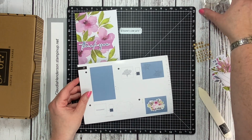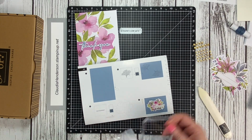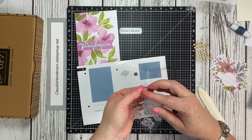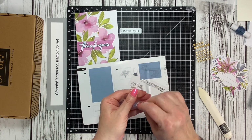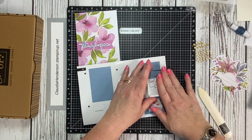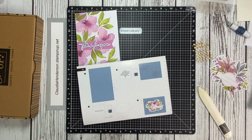So this is the blue one, and for that one we need our little flower stamp and our acrylic block. And when I take my stamp off the carrier sheet, I always like to roll them off. Don't pull on them, because if it's a very delicate stamp, you risk pulling it apart, ripping it. I mean, you usually can put them back together, but just kind of do the moonwalk, you know, roll them down off the sheet.